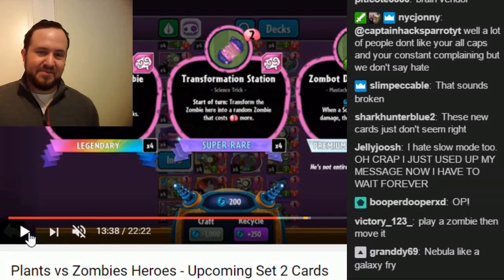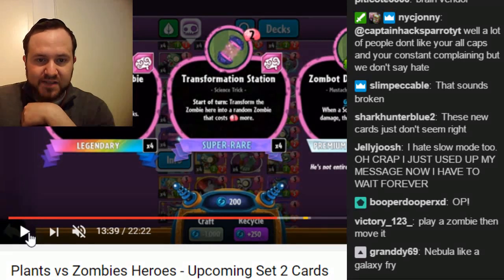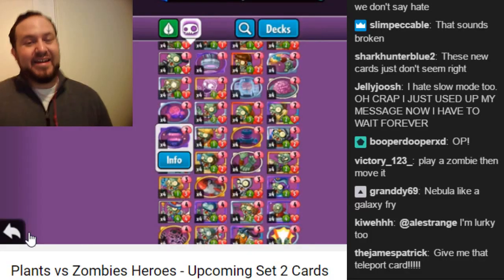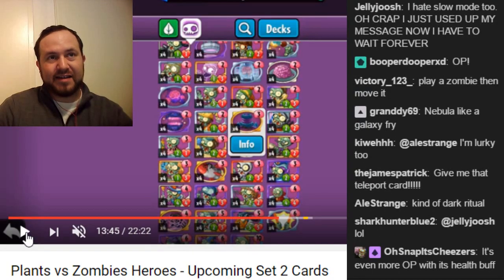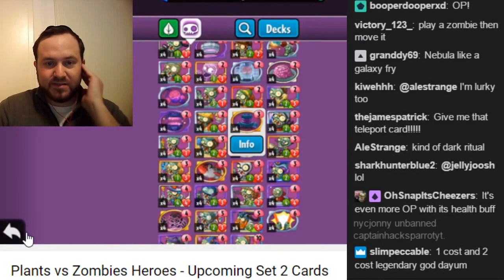Can play zombies and then move it anyway. It's a science trick. Start of the turn, transform the zombies here into a random zombie that costs 1 more. So it's going to be another similar mechanic that it's going to be increasing the cost of the zombies. It might turn into something great, maybe terrible. The great thing is that when it transforms in this game, any active abilities do trigger. So that makes these types of cards really good. Here's Raptor Ground. Don't know where that is yet.